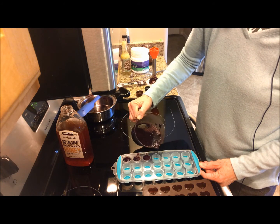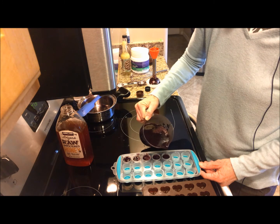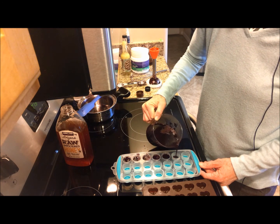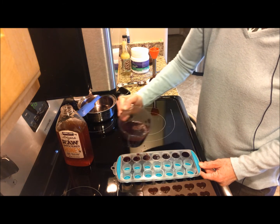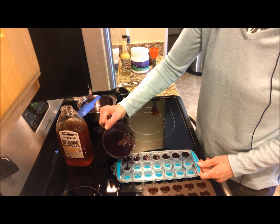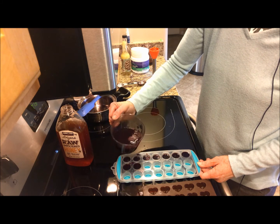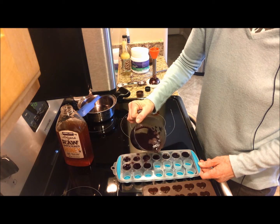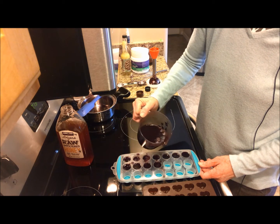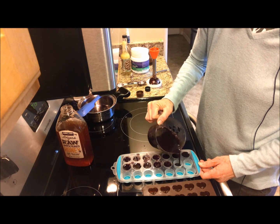And also keep in mind, if you don't want to use these molds, that's perfectly fine. Just pour this whole thing into a glass baking dish. Let it solidify in the refrigerator for a couple hours. I'm not sure exactly how long it takes. But once it's firm, then you can cut it into squares and enjoy it. And you can even freeze some of it if you make a large batch and just take a few out at a time.